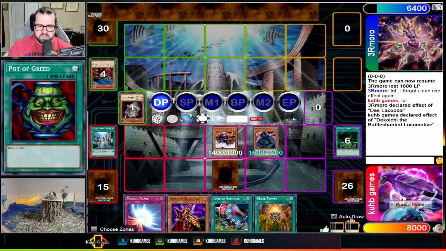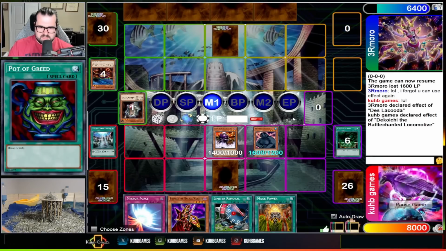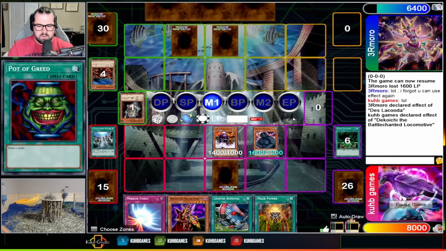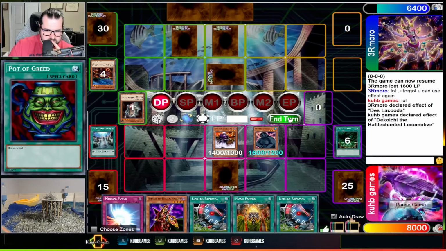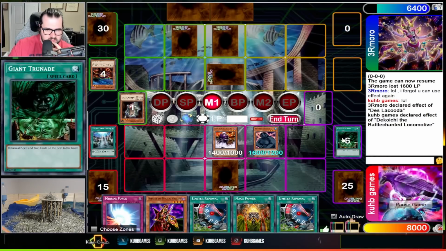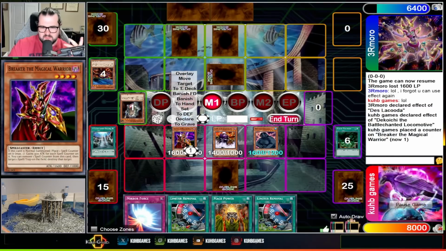And then Mother Grizzly doesn't care about Gravity Bind, so we can actually just attack and then figure out where we want to use the breaker, I think. Another limiter. We almost have, well, we have lethal here if breaker gets through. Oh, wait, we have mage power. Okay. I'm just going to summon breaker. See if this works out. Hit a random back row. Hopefully we hit a mirror force or something.